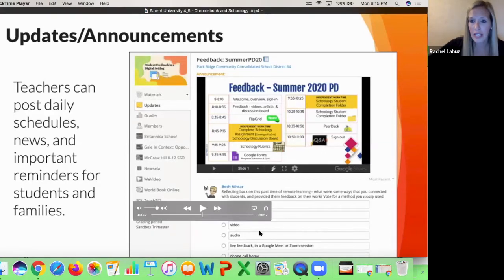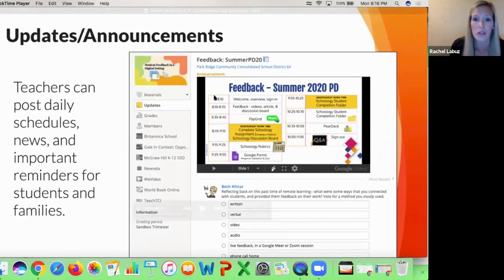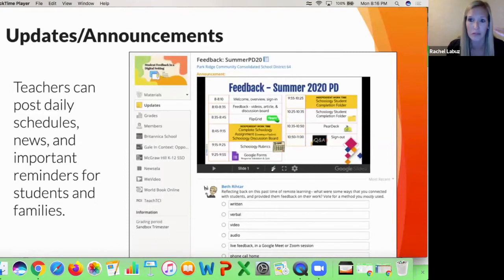Each day, teachers will be expected to have their daily schedule posted in their Schoology class. So as you can see at the top of this one, where it says Feedback Summer 2020 PD, this is one example of how a schedule might look, but this will give the overview for the day when every subject area will occur. The school day will run as normal hours pre-COVID, so 8:50, and then dismissal at 3:30, so the end of the day is at 3:30, and on Wednesdays it's at 2:40.